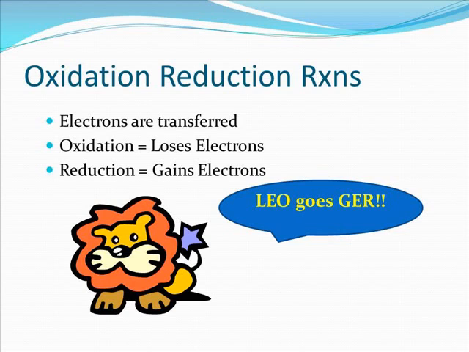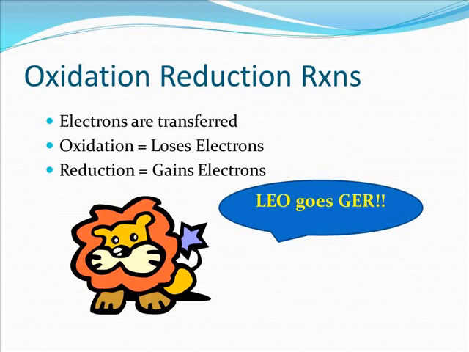But remember, the thing that's being oxidized is undergoing oxidation. The other thing is oxidizing it, right? It's making it get oxidized, so it's the oxidizing agent. The thing that's being reduced is the oxidizing agent. The thing that's being oxidized is forcing the other one to be reduced, so it's the reduction agent. The thing that's being oxidized is the reducing agent, or the reduction agent. Keep all those things in mind.